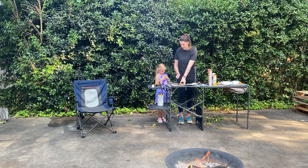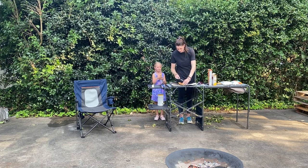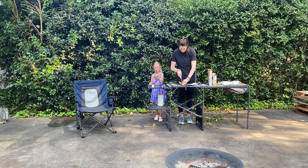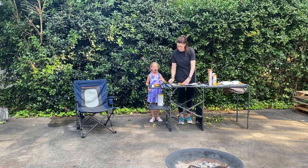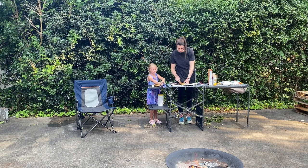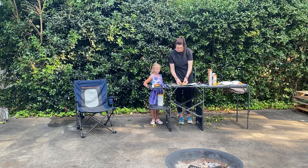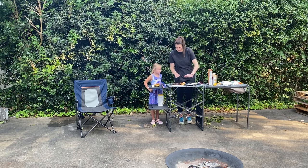First and foremost, we have a banana and aluminum foil. More bananas. All of my Minions fans — I wonder if anybody else knows that's from the Minions. Everyone watches the Minions, there's no way people don't. We're going to cut a little boat. MJ, does this look like a little banana boat? Kind of like a boat? We've got to squish it down so it stays down. Look, it's a boat!